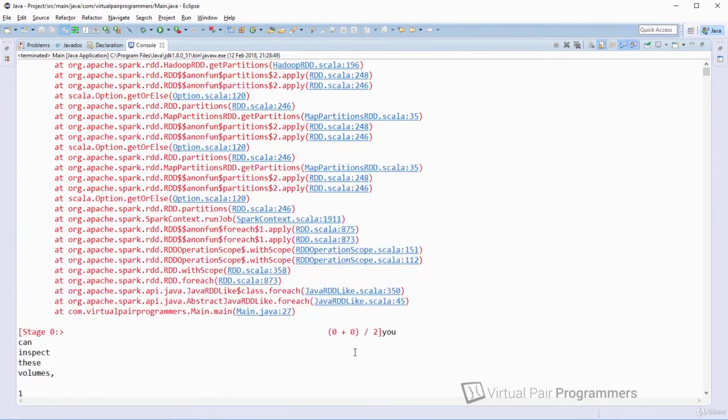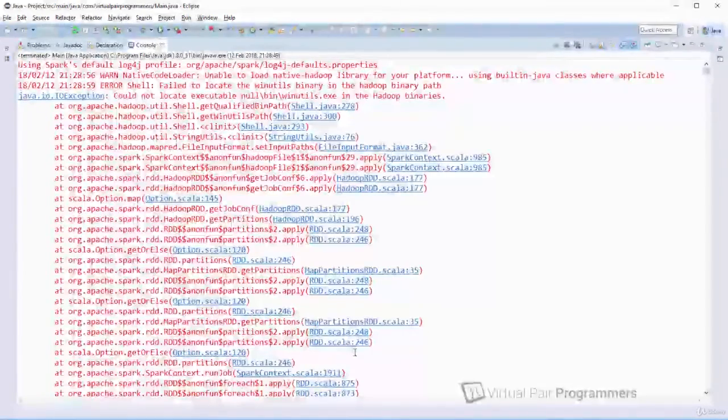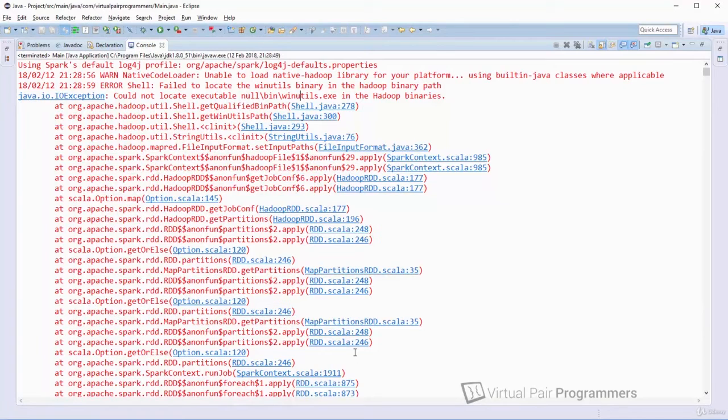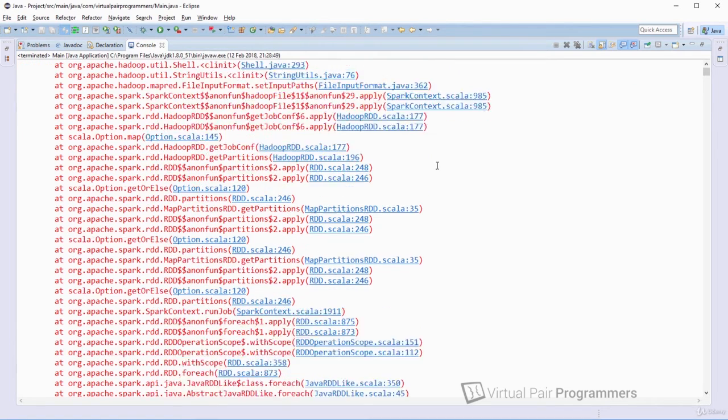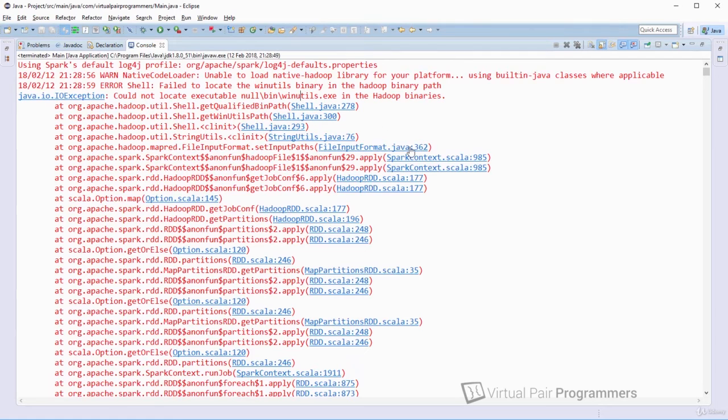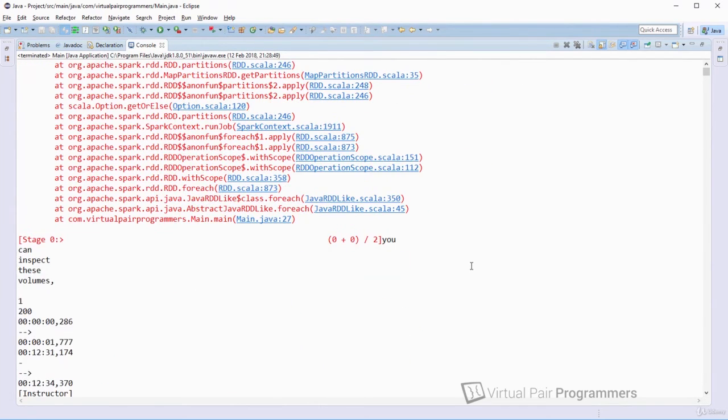Now, it will only happen if you're on Windows. If you're not on Windows, then you can safely end this chapter now and you can go forward to the exciting next chapter. But if you are on Windows, this will probably concern you. Now, all that's happening is because the text file does support a Hadoop HDFS file system, there is some code in the implementation of text file which is looking for the presence of Hadoop on our system. Now, Hadoop doesn't exist as binaries for Windows, so it's not finding it. It doesn't matter because we're not using Hadoop at all, and as you can see from this, the exception does not cause the program to crash.